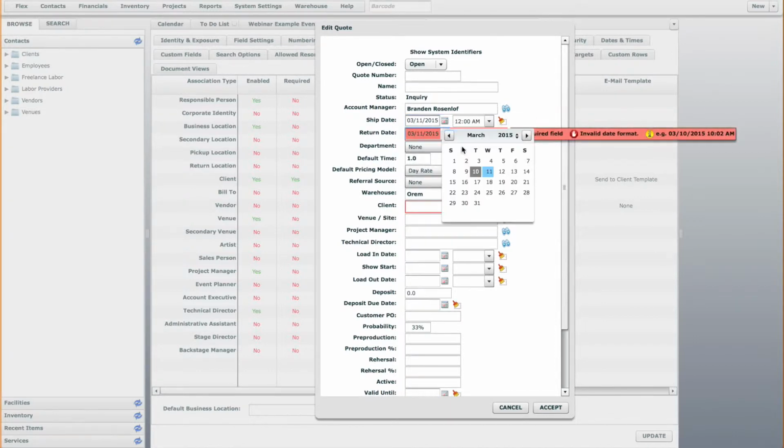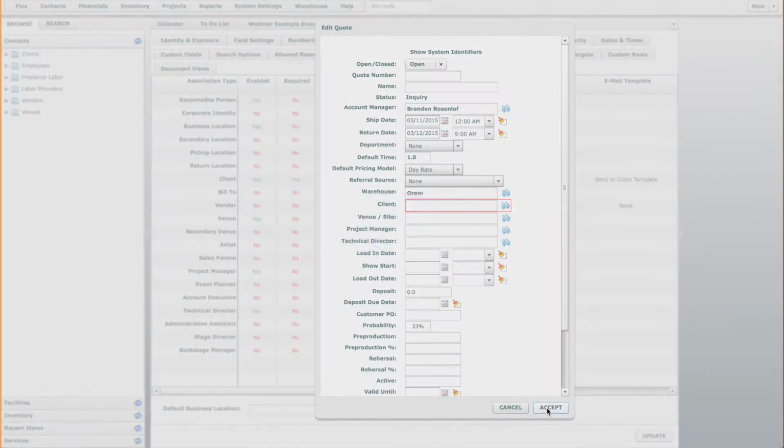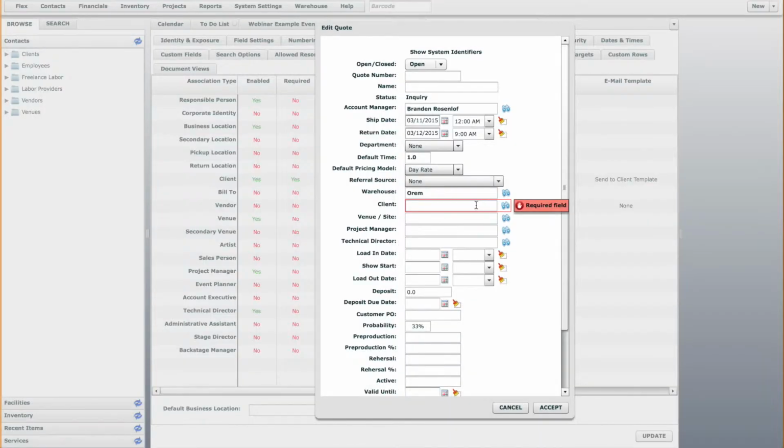So let me select some dates. And if I try to click accept without choosing a client, then it will say please correct invalid fields, and I'll have to choose a client before I can actually accept and create the quote.